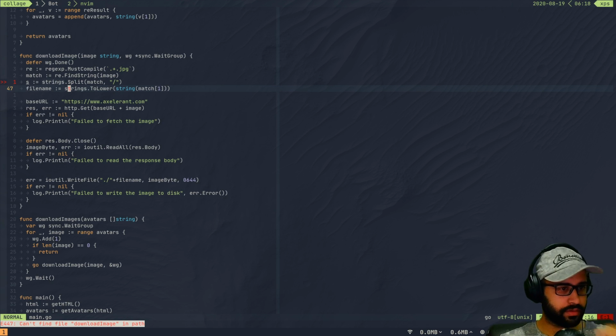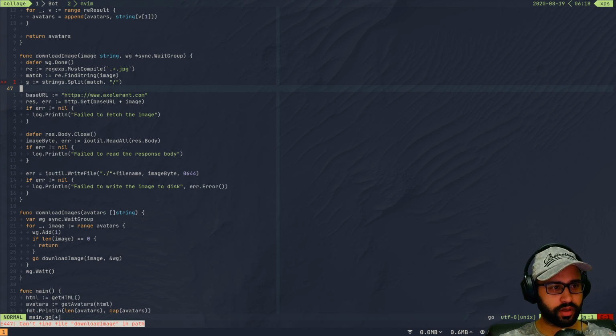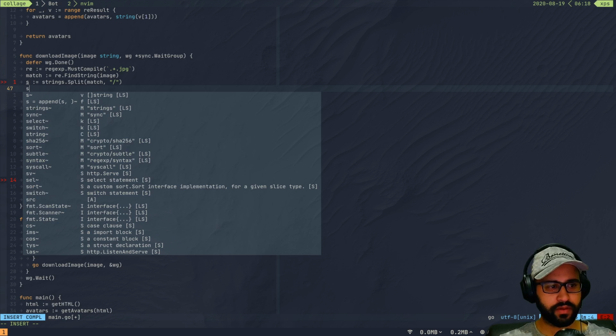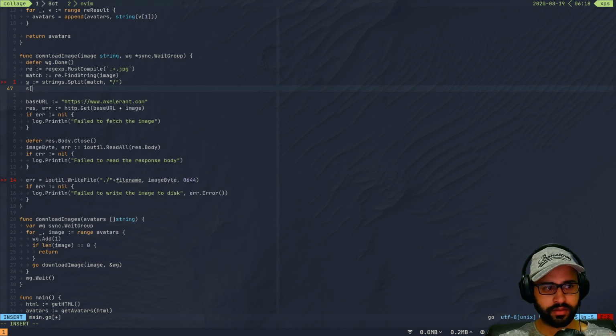So I think file name wouldn't work here because now we have s, and we basically want to access the last item of s. So that would be s and then len of s minus 1. I think that should be it, and this would be the file name.